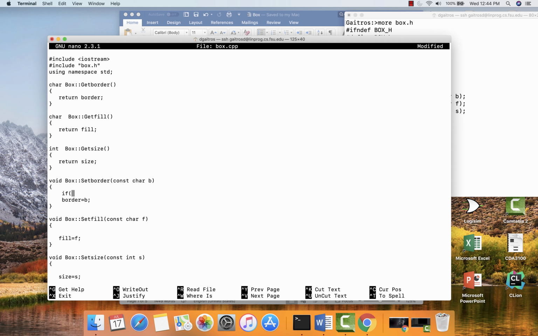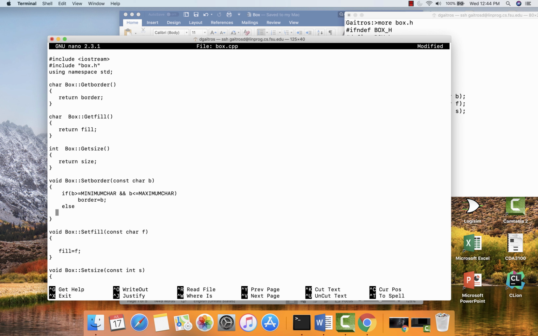So I say if b is greater than or equal to the minimum character, and two and signs, b is less than or equal to maximum character, then I want to assign the border.